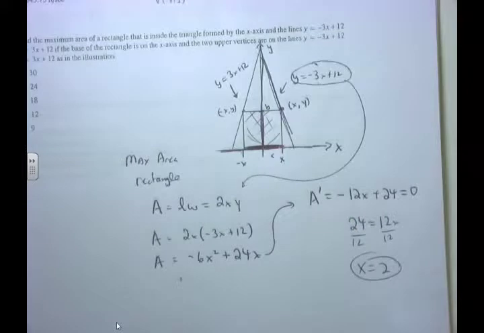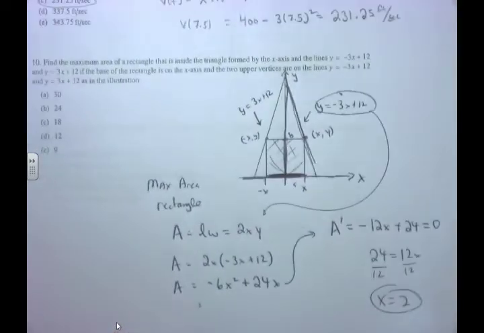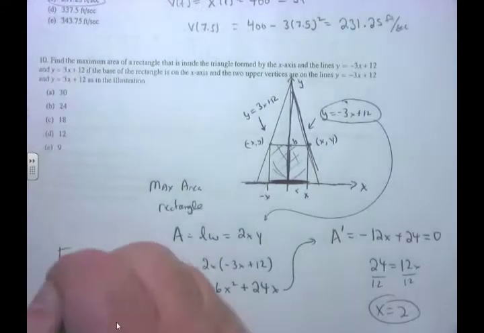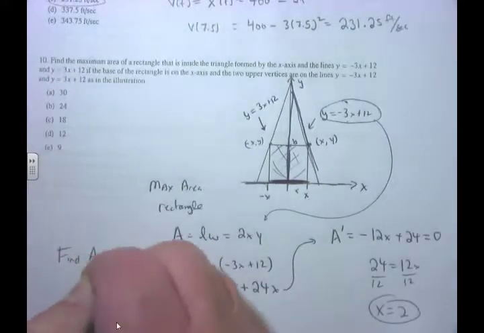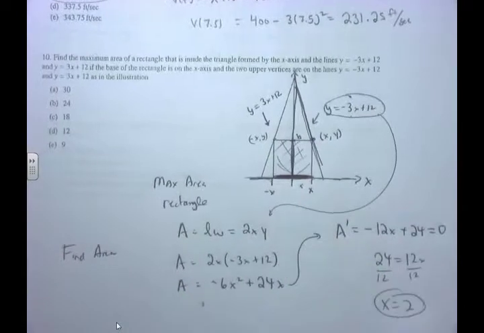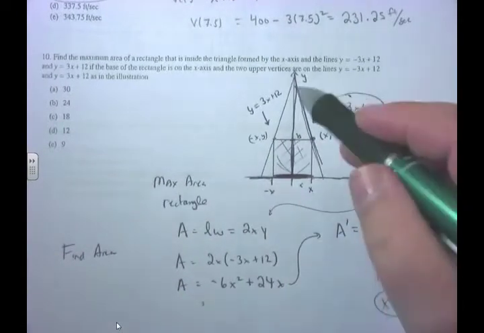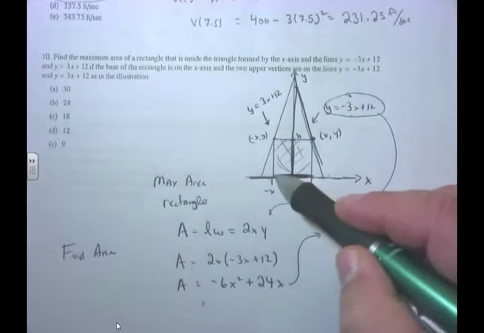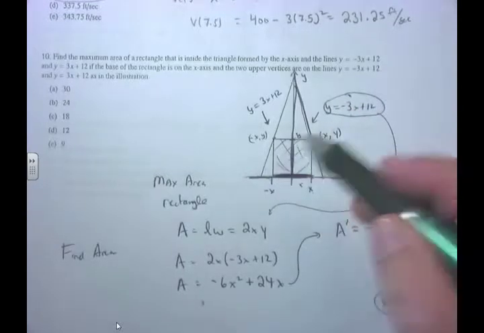What was step 6? Go back and read the problem to figure out what they want me to do with this. Answer x equals 2. That may not be the answer they want. What am I supposed to find here? Find the maximum area. They wanted me to find the area. X is 2. And notice it's positive because I used the line that was in the first quadrant. Over here, I would have gotten the answer x equals negative 2. But they want me to find the area.